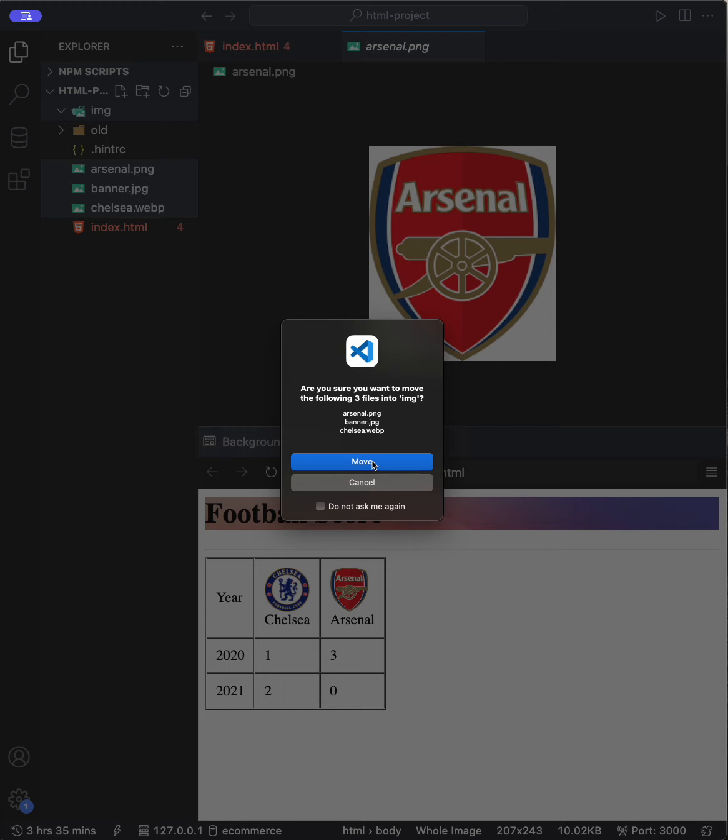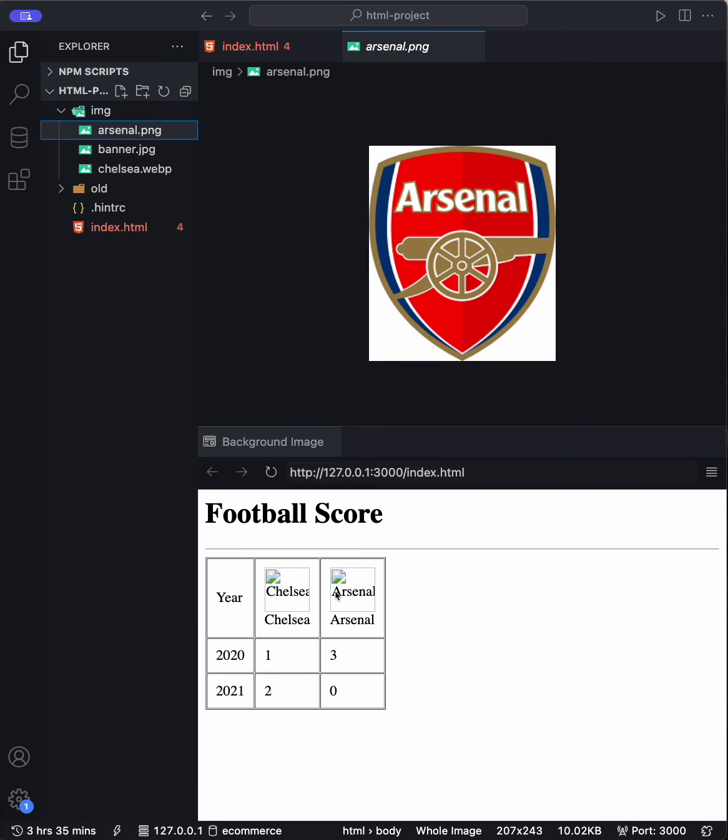But let's see if it will. So I say move. Automatically I move it. Unfortunately, it couldn't align our image back, which is fine. Don't worry, we're gonna do that, and that's gonna be a way for us to see how this thing works. So look at how our image is now, where they are now.